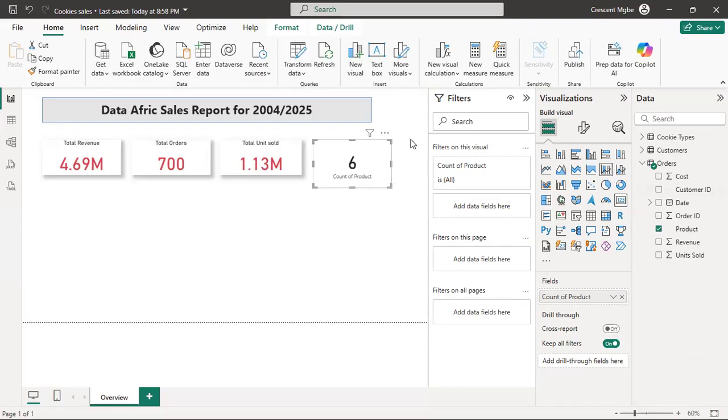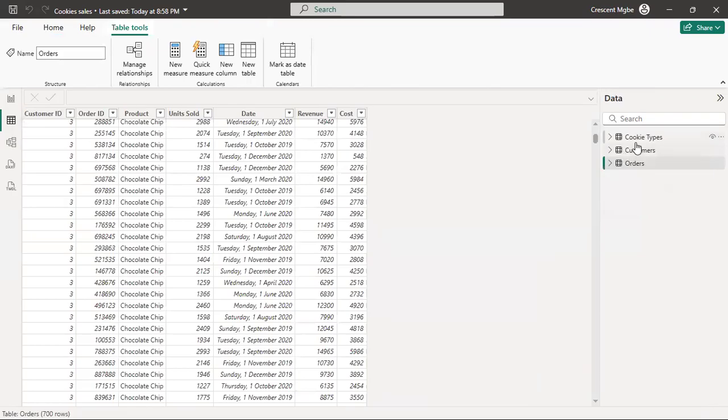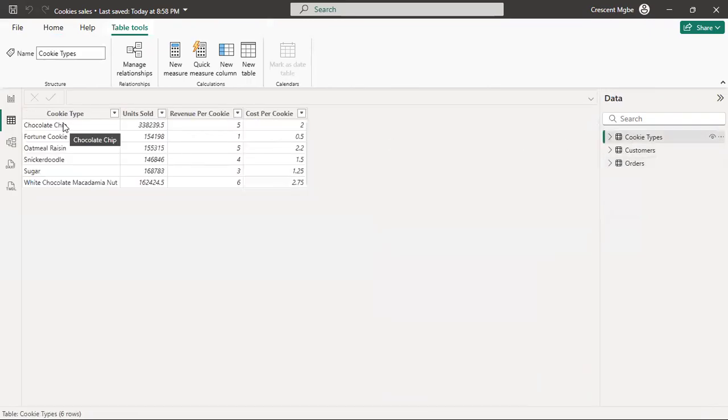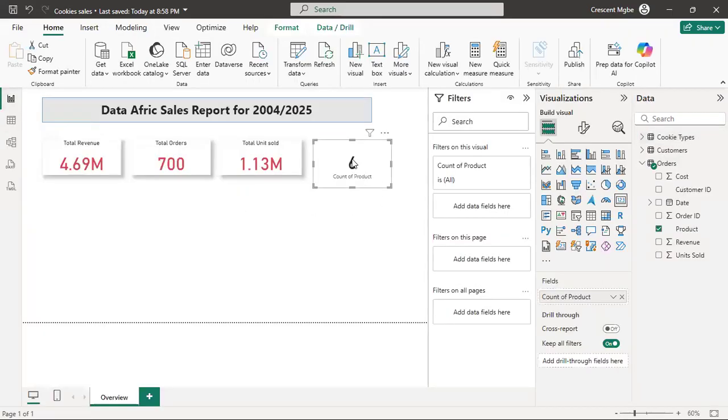Is it 6 products we have? Let's go and check. This is the product table. So we have 1, 2, 3, 4, 5, 6. So we have 6 products in JC. If we didn't show this now, how will we know? We wouldn't have known, right? That we have only 6 products in this. That, like, we have only 6 products that generated this revenue. We have about 700 orders that was placed. So 1.13 million of these 6 products, like, repeatedly, people were buying repeatedly and all that.